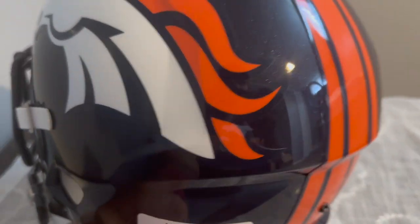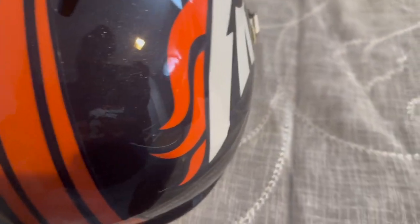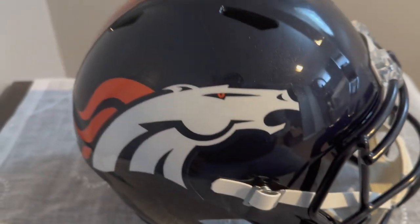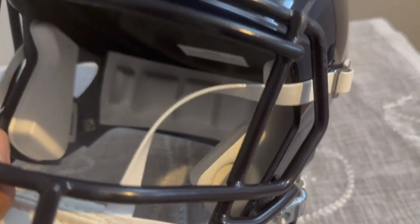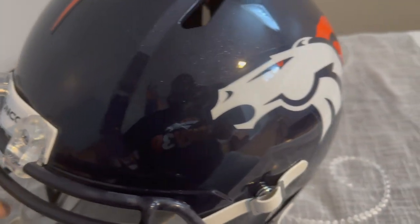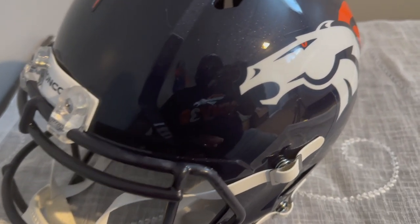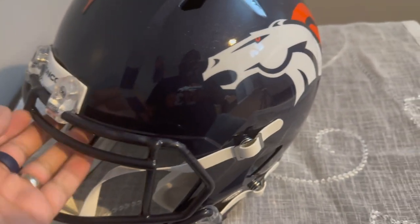I'm happy I was finally able to get it after so long. It's been on my bucket list for so, so long and I'm so happy to finally get it. Look at that. Let's take a look at the inside — I want to be really careful with this. Wow, so nice. I haven't got the ring to go with it. That's how we do it here — Broncos country.